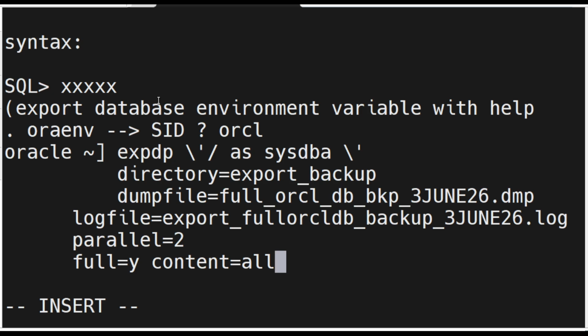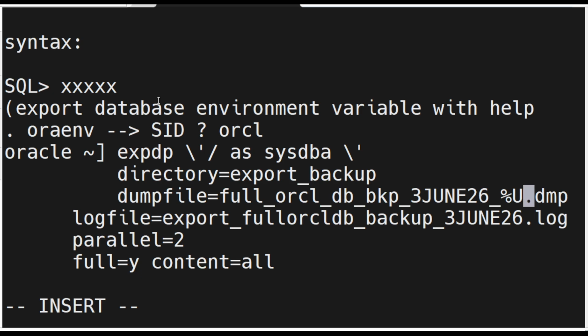So this is the format of the command. If you give parallel, then you should mention the dump file with underscore percentage u, because parallel 2 means it will create 2 dump files. Without parallel, there is no need of percentage u.